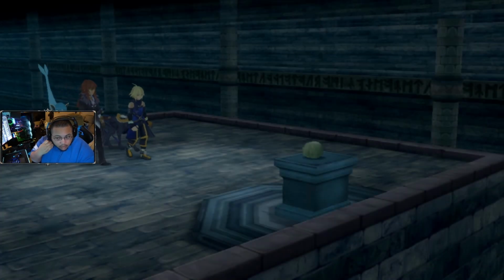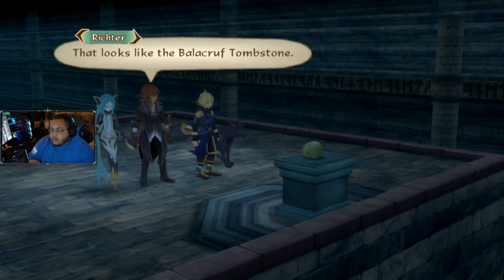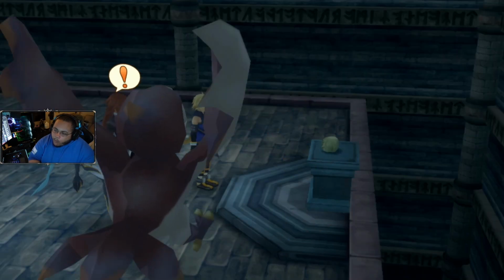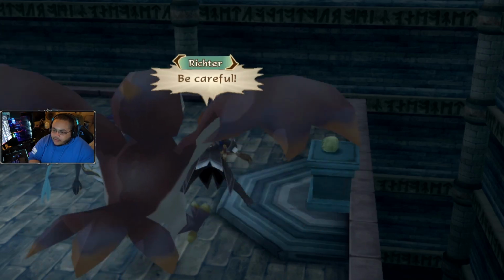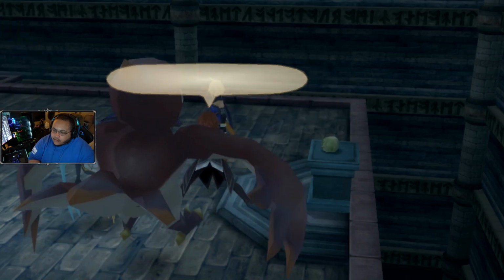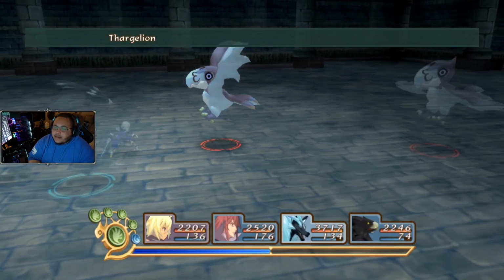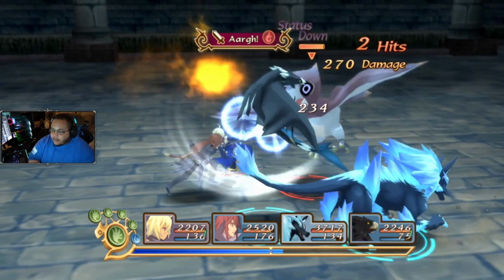Let's grab our mark. That looks like the Balacroft tombstone. That piece of rock is the tombstone? Look out! The level 5 monster. Be careful! I'm sorry. Let's get rid of this pest first. Only level 5, dude. Come on. Why are you getting all like finicky about it? Look at that thing. Level 5.